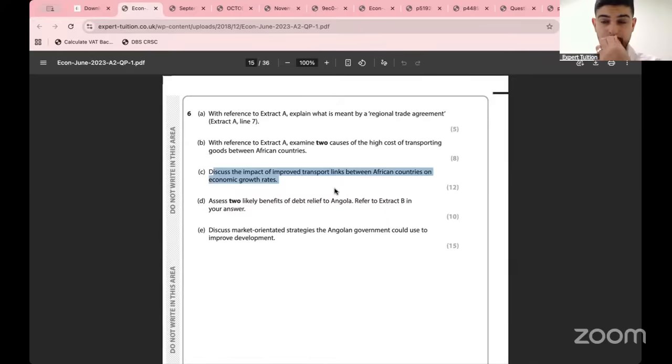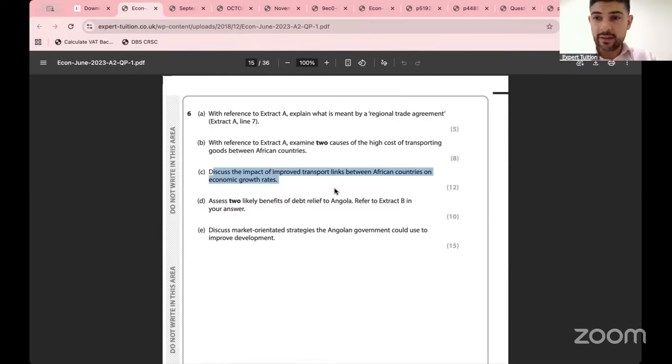There are two things that I can say. And by the way, this is a really important thing to note. Do not be afraid to talk about micro in macro as long as you don't go too micro. What I mean by that is, as long as you're not drawing me a negative externality diagram or a cost and revenue diagram, micro and macro interlink. Macro theory is built on micro principles.